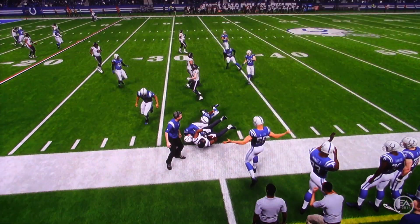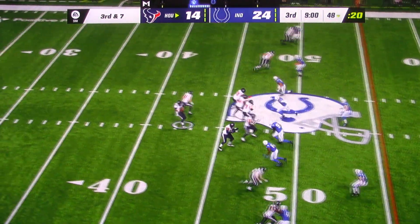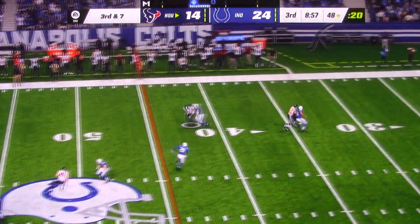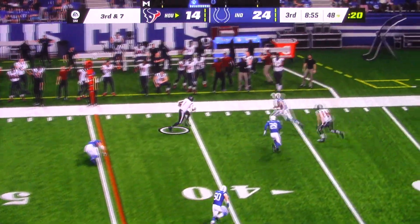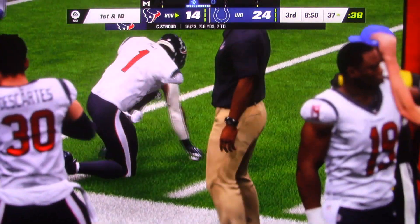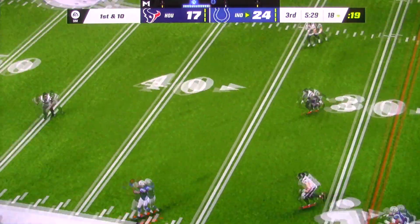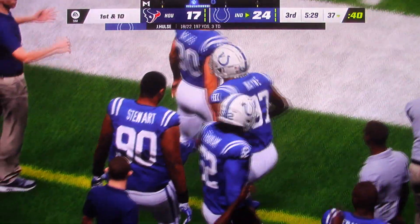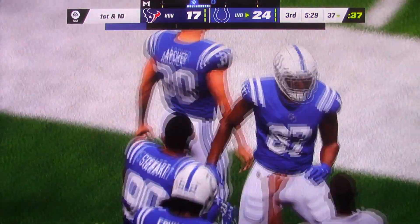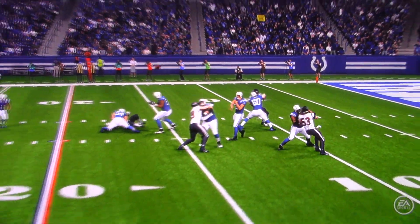He hasn't had the game he expected, but that run may get him going. Stroud on third down now — he finds his man incomplete. That's Alain. He's tackled inside the 40, not quite to the 35. With that catch, he goes over 100 yards receiving. First and 10 as a new drive starts. Toward the sideline — look at that catch, dragging the toes. That's going to be a first down. Well done. First play of the drive, a success — 19 yards.